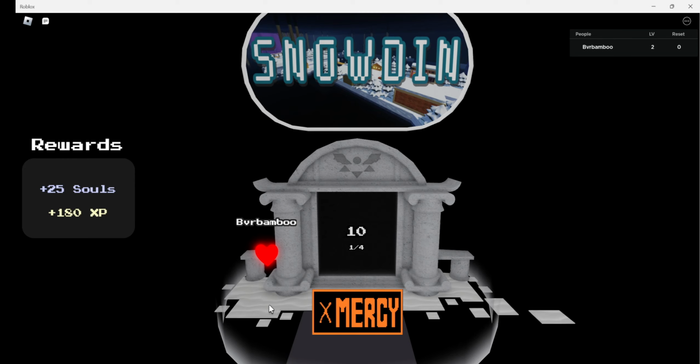So my guess is the boss of this is going to be Papyrus. Oh no, not my guess, my assumption. It's not even an assumption. My knowledge is it's definitely going to be Papyrus because he's the boss of Snowdin.